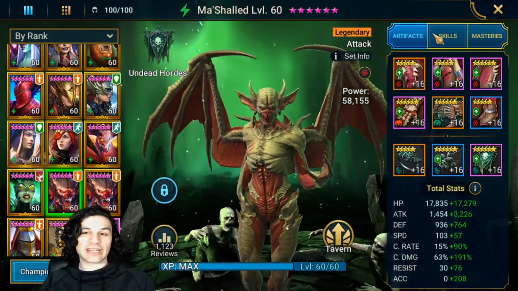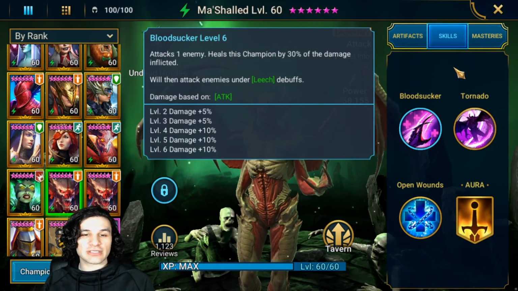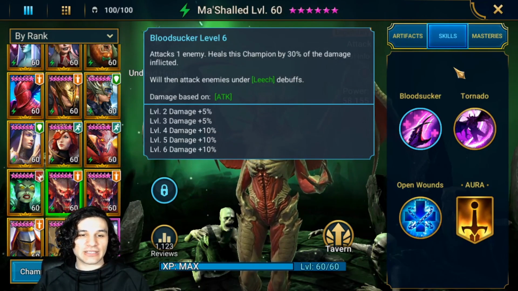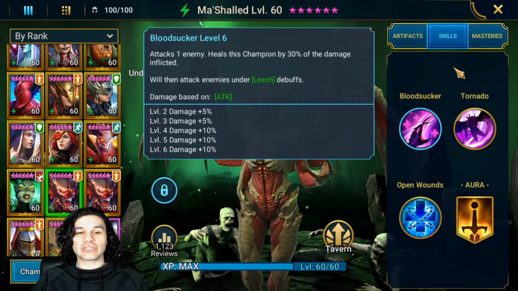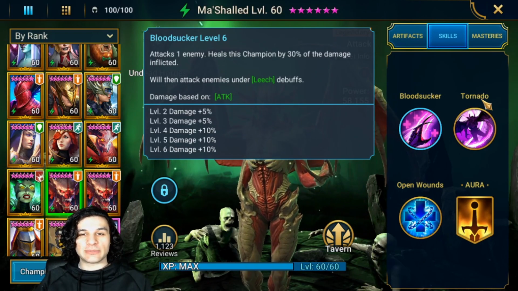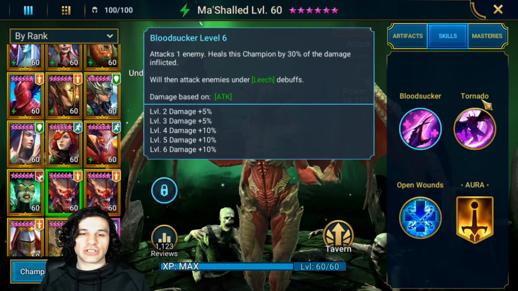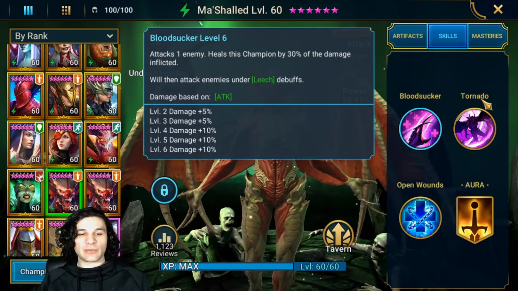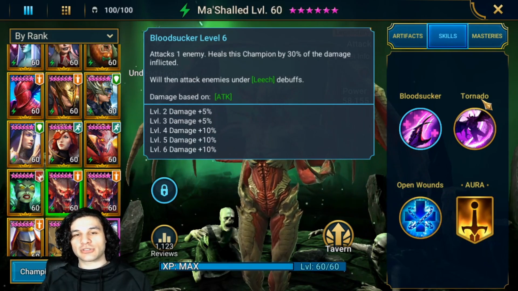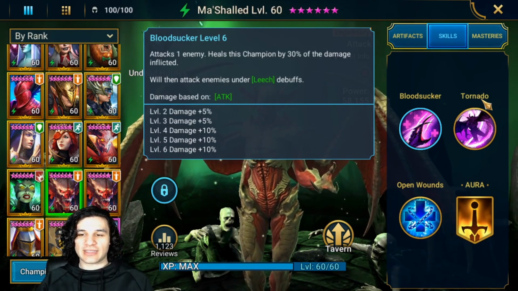So let's get right into Mashald's skills. For his A1, we have Bloodsucker. Attacks one enemy, heals this champion by 30% of the damage inflicted. Will then attack enemies under leech debuffs. One more thing to note before I forget, one of the Mashalds is fully booked, the other one has 0 books in it, so it's also something to compare. Unfortunately, looking at it now, I didn't properly gear the one with the books and the one without. I should have switched the role to really emphasize what they can do, but we'll get into that later.